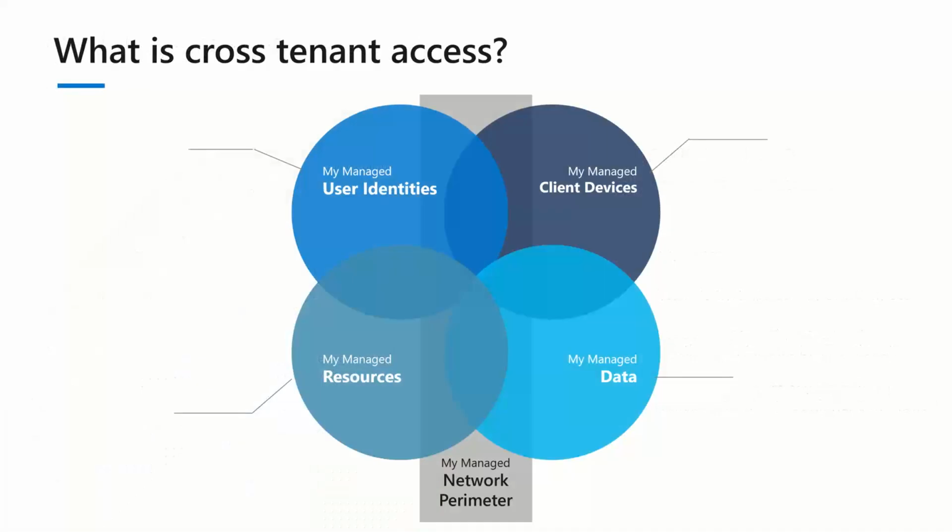So let's look a little bit more at cross-tenant access settings. There's a concept now of both outbound and inbound. This is really a fundamental change in the way that we've historically enabled external sharing. In the past, you could control what kind of access you grant inside your tenant. You didn't have a lot of ability to manage what is outbound, right? So you can say, I want to control which of my users are accessing resources that are outside of my tenant. Why is that important? Well, if you're a user in GCC High, you don't want them having necessarily ubiquitous access to a bunch of commercial resources, because you have a higher risk for data spillage if they're working outside of those guardrails. So you can control that now.